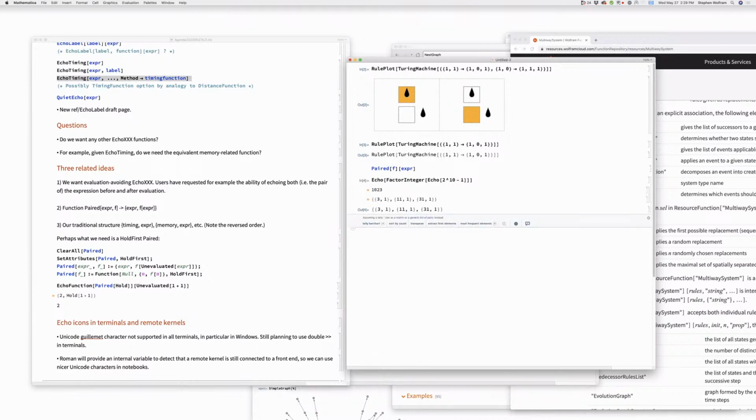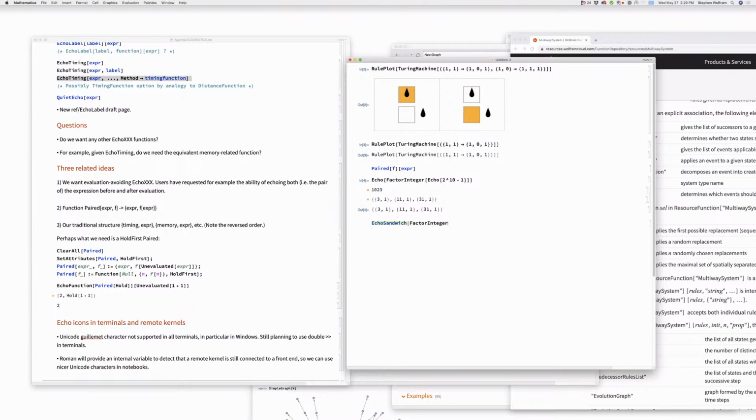So the only issue is a sandwich there. What would be the sandwich here? The sandwich would be, see, because paired is not, I don't understand, is there an echo of paired? No, I don't think so, because I think what we want is the echo before and after, like this. So this is like a sandwich. It's like an echo sandwich, although that's not a very good name, but a factor integer would do the equivalent of that.